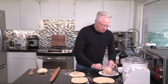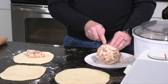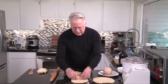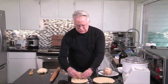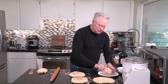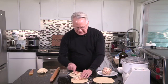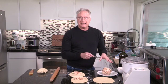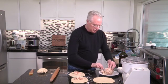So now I'm just scooping some out, and this is probably the equivalent of a 1/4 cup to 1/3 cup worth of cheese that's going in there. Like I was saying earlier, the cheese ball is cream cheese, shredded cheddar cheese, it has herbs and spices in it, and I've rolled these in cooked, crispy bacon on the outside, which is really, really good.